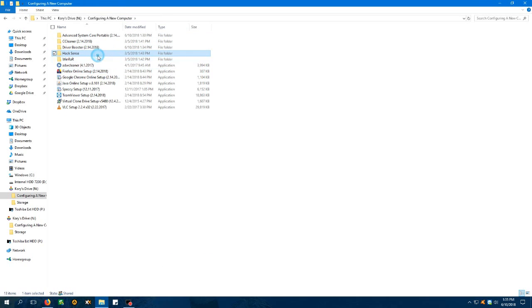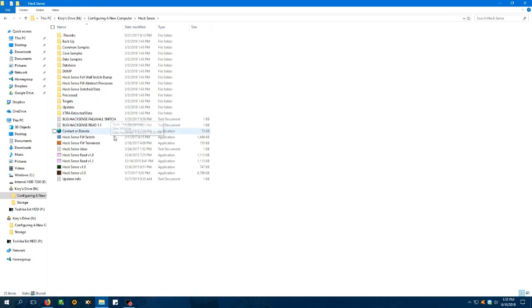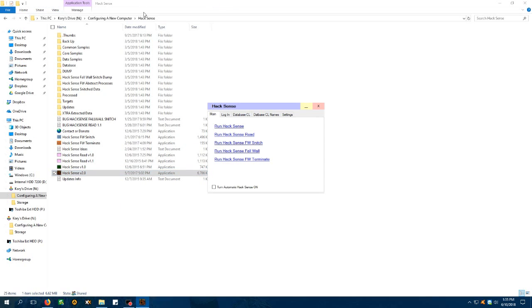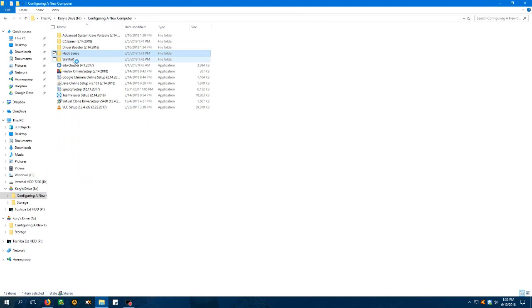HackSense is a program I've actually programmed myself, which is not out for release. Pretty much I run this, it's on version 2. This gives me targeted information about a computer. It runs in the background. It'll let me know when it's done. I have WinRAR. I pretty much use this as my compressed files zip viewer thingy, you know what I mean.